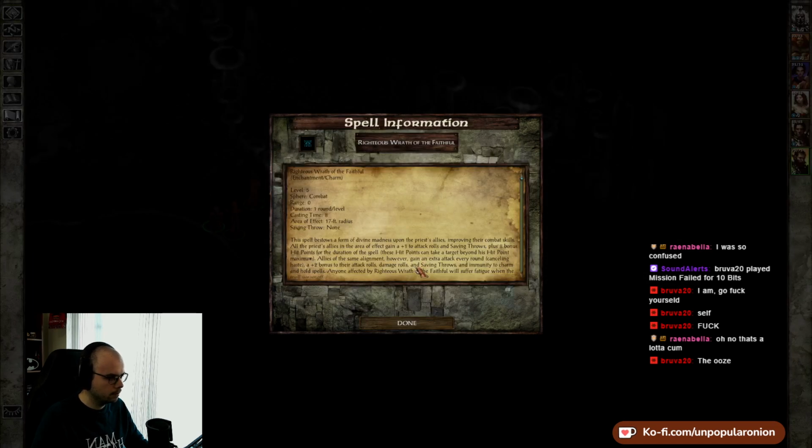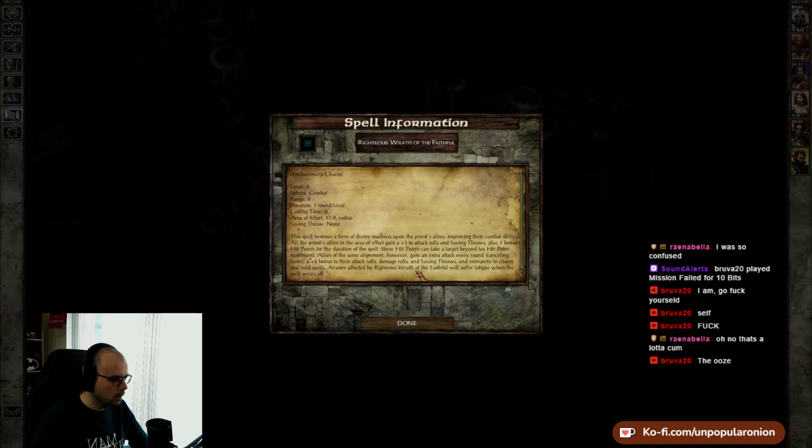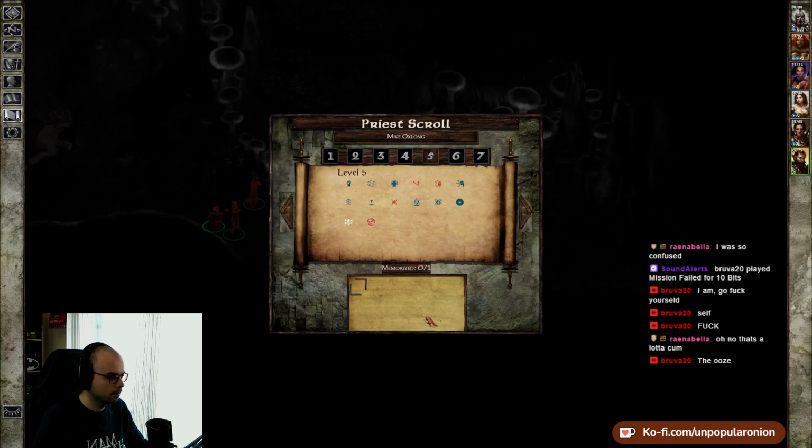Righteous Wrath of the Faithful. Here we go. A form of divine madness upon the priest's allies, improving their combat skills. All the priest's allies in the area of effect get a +1 to attack rolls and saving throws, +8 bonus hit points for the duration of the spell. Allies of the same alignment, however, gain an extra attack every round, canceling haste, a +2 bonus to their attack rolls, damage rolls and saving throws, and immunity to charm and hold spells. So a character of the same alignment, which means none of them. So this is not good for my party.